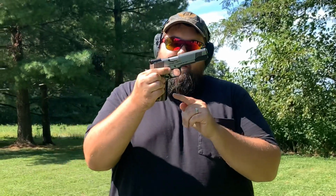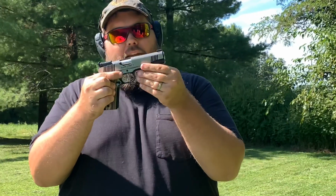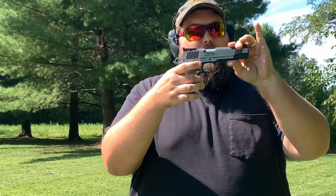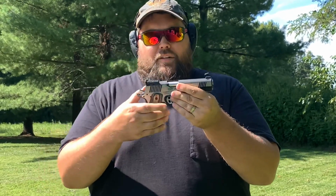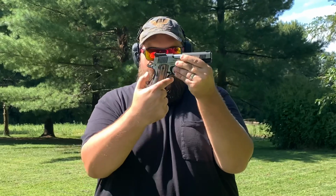The gun has a 30 line per inch front strap, and I gotta say, I was kind of messing with this before I shot the video. Usually when you get around 30 lines per inch, it gets pretty aggressive, and by the end of your shooting session, your fingers are probably gonna be hurting. But this is more soft, very grippy. I'm pushing down, and you see how that just wants to grip your finger, you know what I mean? So I think it's gonna be really good, really grippy.